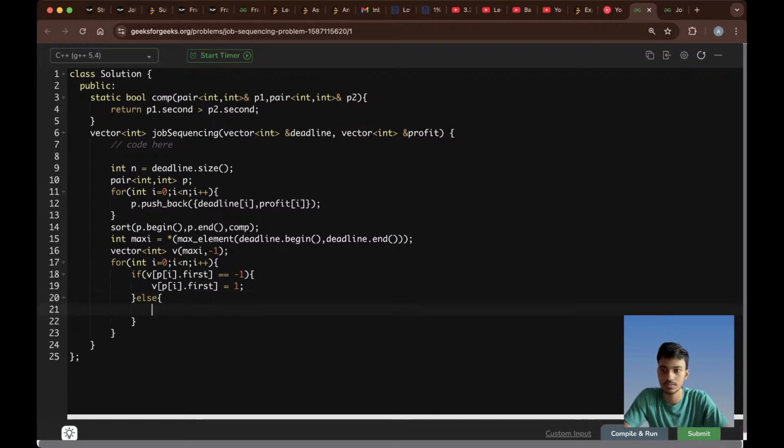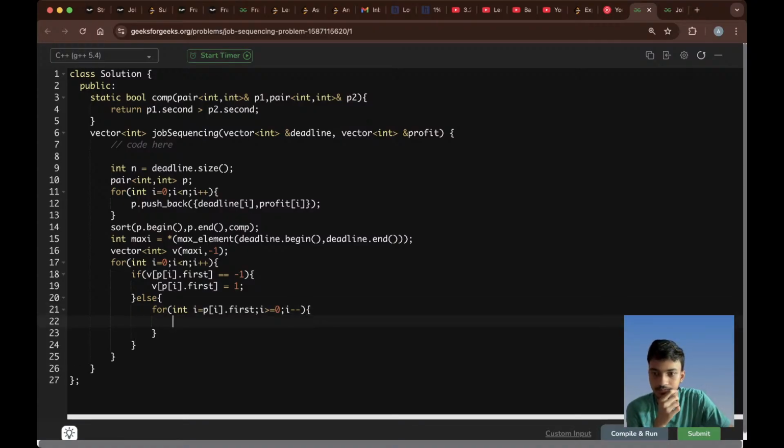Else, loop with i greater or equal to 0, and just come from this index.